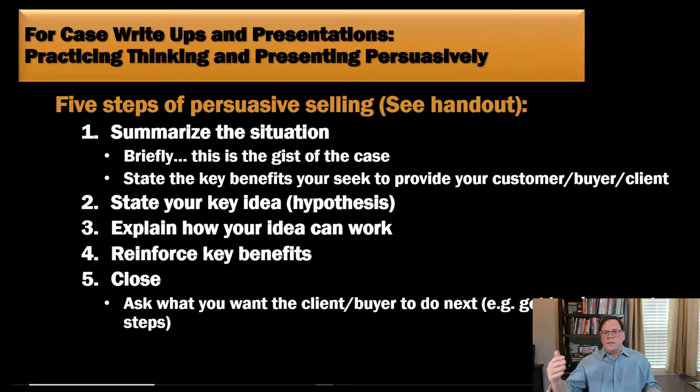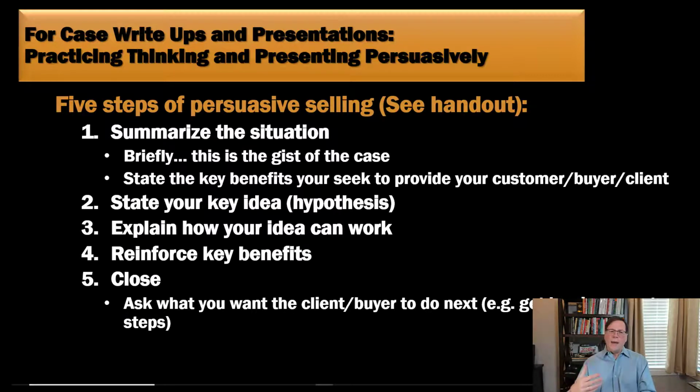And then you provide supporting paragraphs for that hypothesis or proposal. Here's 3 supporting paragraphs for the proposal that I just made. So this is going to be under explain your idea and how it can work. That's going to be the bulk of your paper, your write-up, your proposal. I'm talking 3s because I believe in the rule of 3. 3 is often a number that people use in developing persuasive arguments.